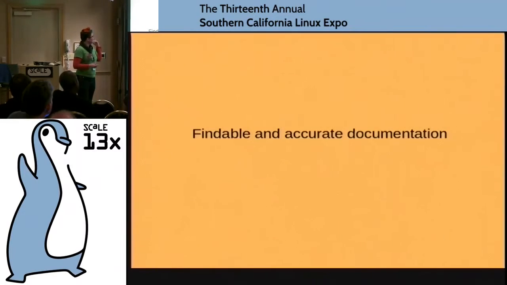So if your code is on GitHub and your documentation is on the old SourceForge site and there's no link from the current repository to the old documentation, you might want to fix that. If your documentation is mostly on the GitHub wiki, those little gray links on the sidebar are not very discoverable. Consider adding a link.